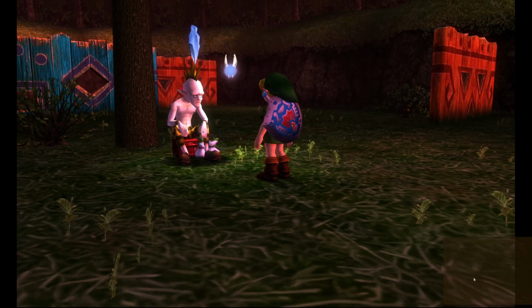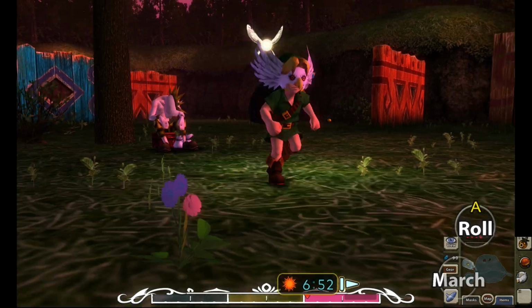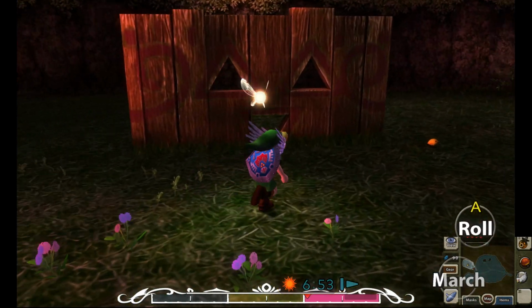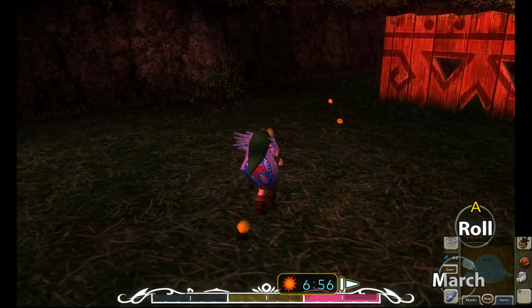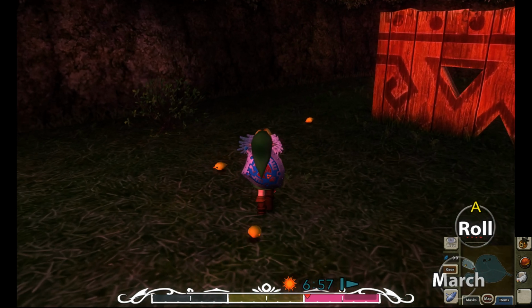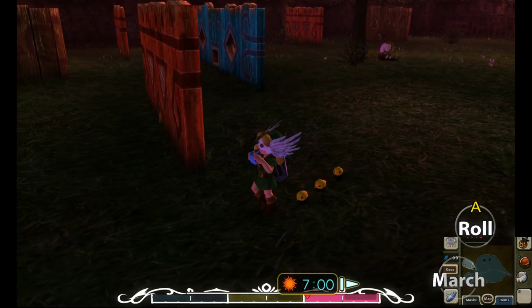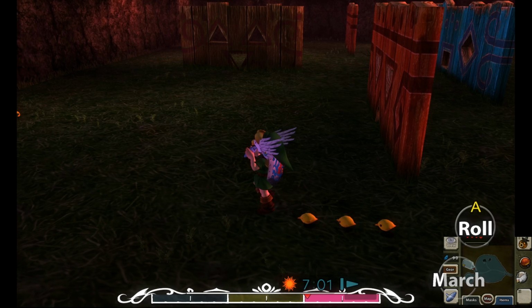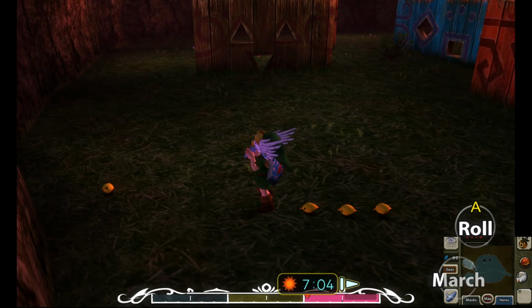Okay, so let's take out the Bremen mask. And then you'll notice our B button now says March. So we have to keep holding the B button, and then walk near all these little chicks. Once we gather all of them, we will be able to cause them to become full-blown cuckoos.